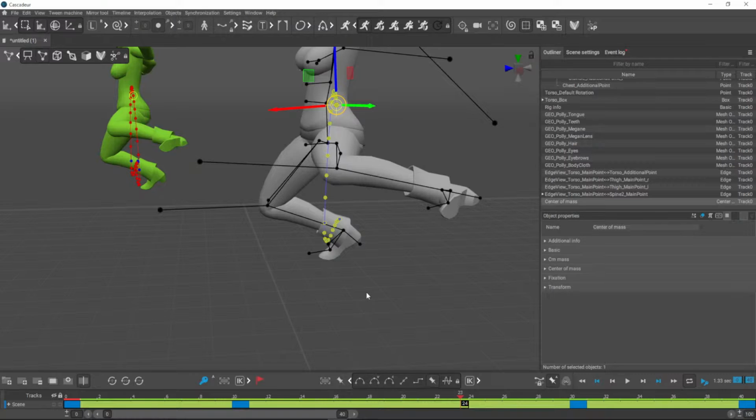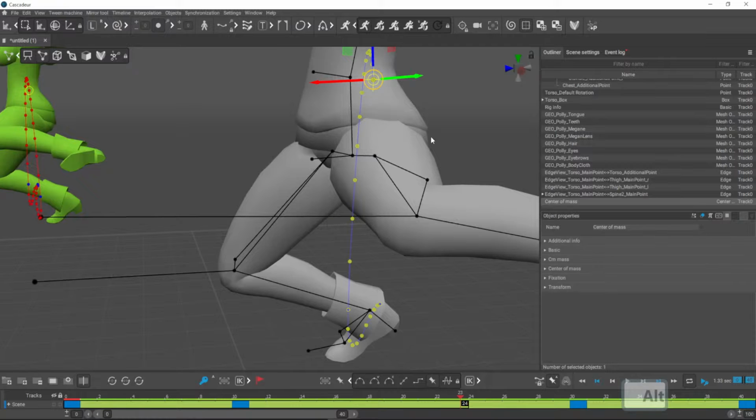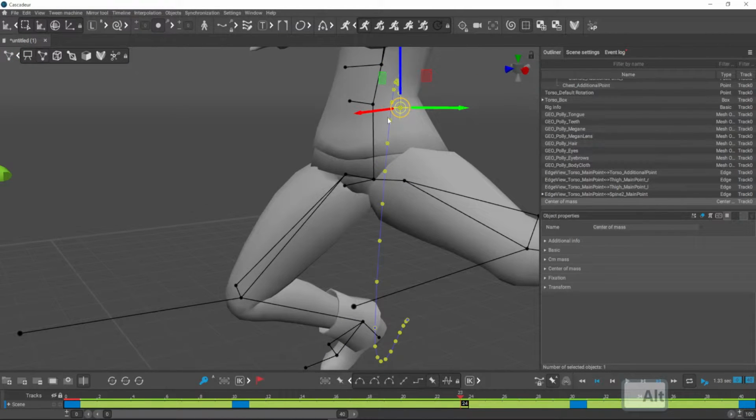Yes, and I can say about the interaction between two characters that currently there is no ragdoll physics or physics collisions in Cascader. So there is something you could use to make this interaction more realistic.